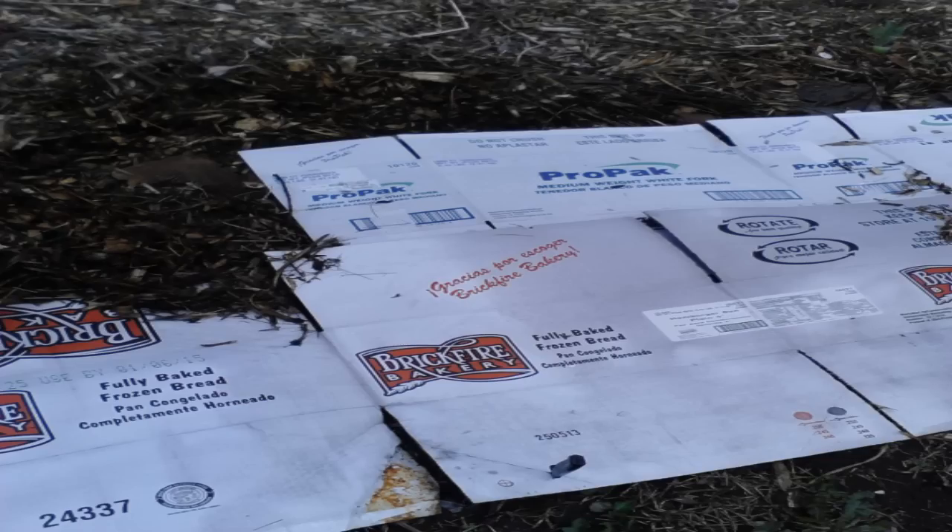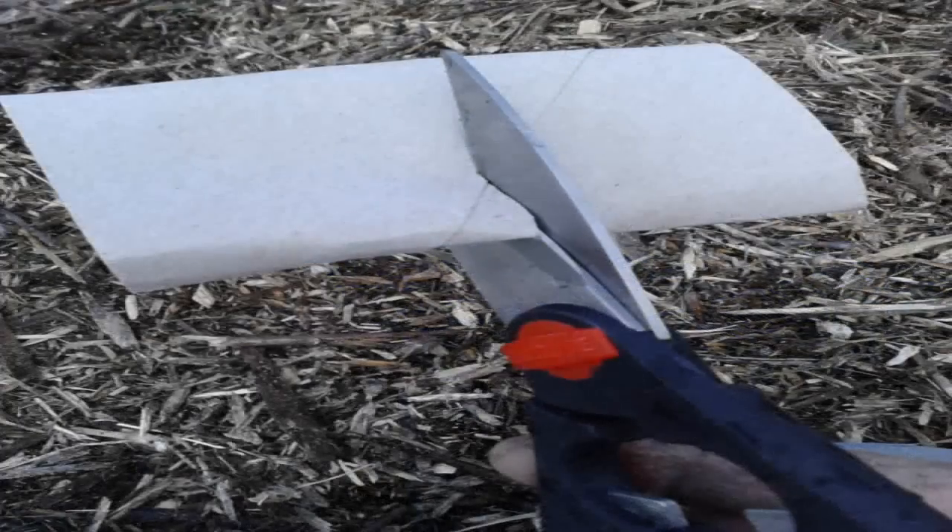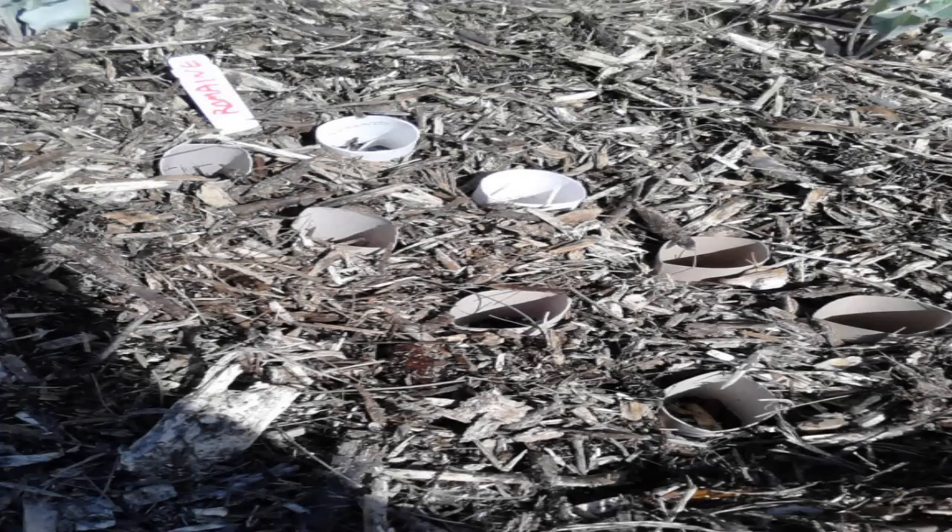Go ahead and lay down your wet cardboard like you normally would in the fall. Once you get your wood chips laid down, you can brush some back where you want to plant something. Here's where I'm putting in some romaine lettuce. Take a knife and cut a small hole in the cardboard wherever you want to plant some seed. Then I've been cutting toilet paper rolls in half or cutting small pieces out of a paper towel roll. Go ahead and plant your seeds in those little holes you've made, then put the toilet paper rolls around them and pack the wood chips around that. It gives the new baby seeds a way to get air and moisture and push their way up through without having to go through all that wood chip that's supposed to keep weeds from coming up through.